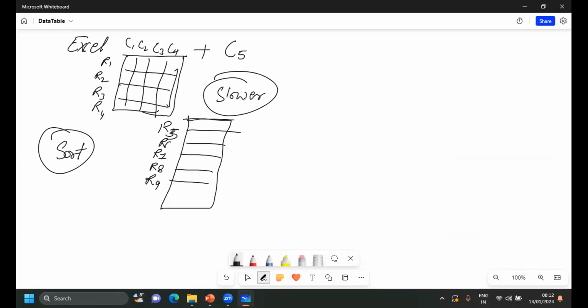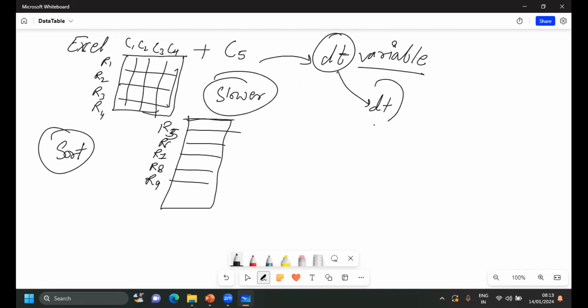So in automation, the target of automation is not just to save money, but also to save time. Not just save resources, but also time. So what we do actually is we fetch the existing data from Excel and store this data into a data table variable. We do the operation in this data table variable, because this will be in memory.